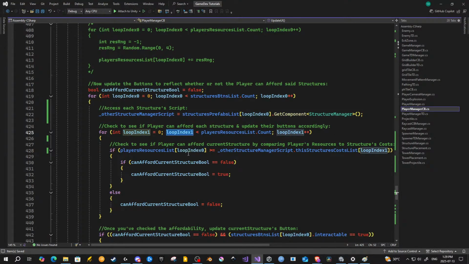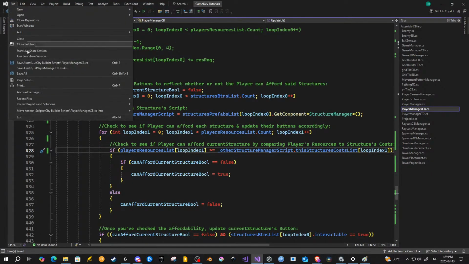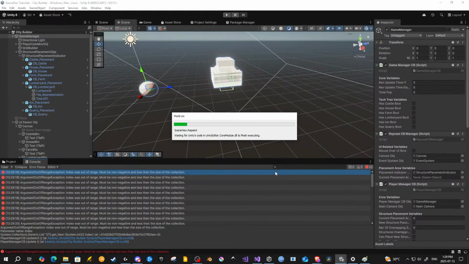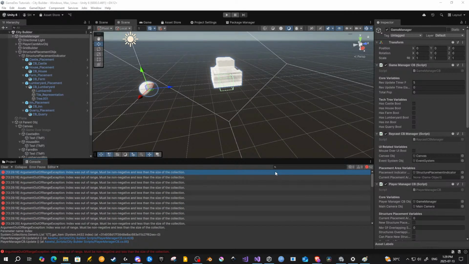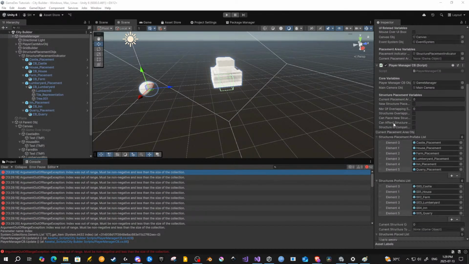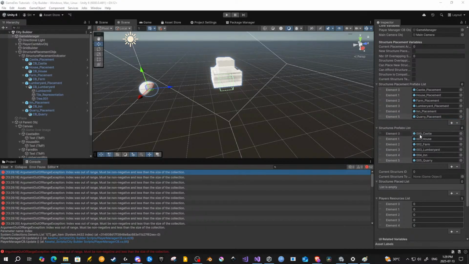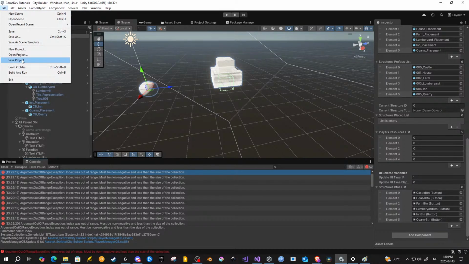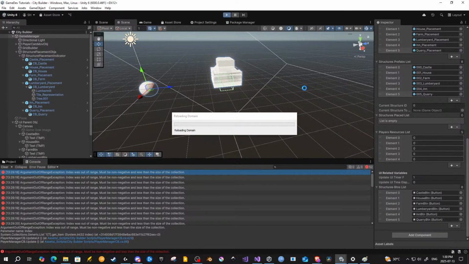Resources list. Other, oh God, this is so stupid. I am so stupid. Okay. Oh my God. Okay, now let's go back here. We have prefabs 1, 2, 3, 4, 5, 6. Buttons 1, 2, 3, 4, 5, 6. Amazing. Now it should work.